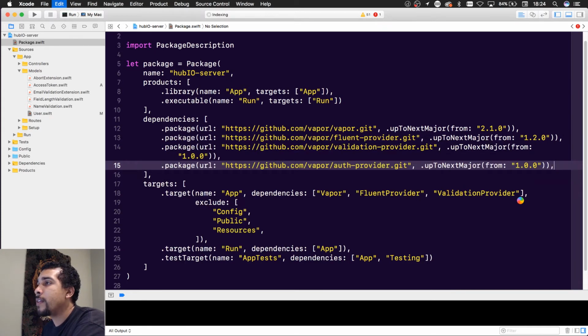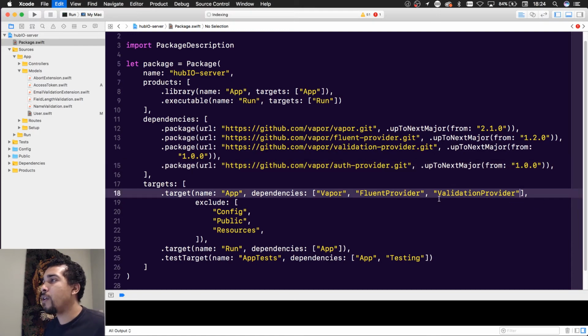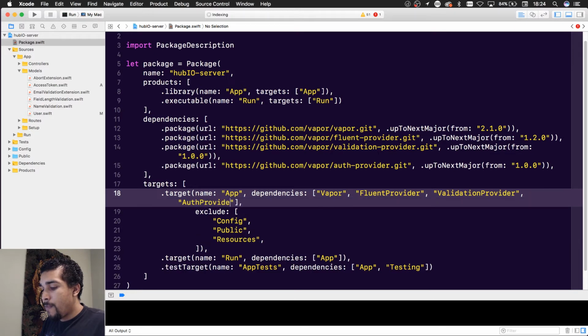All right, so we got that in there, and then we actually have to add it to our dependencies or targets, however you want to say it. We have to spell it the same way that we would import it, so auth provider, something like that. I want to make sure that I spelled it right.